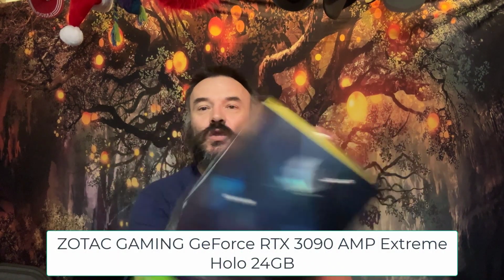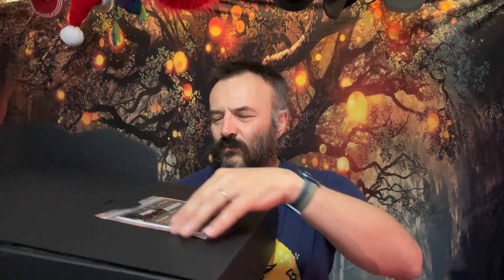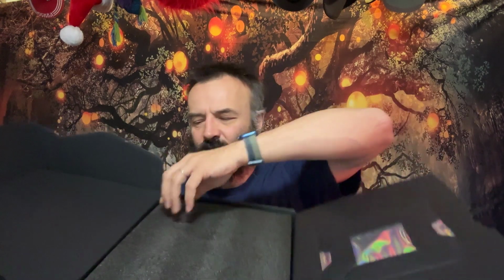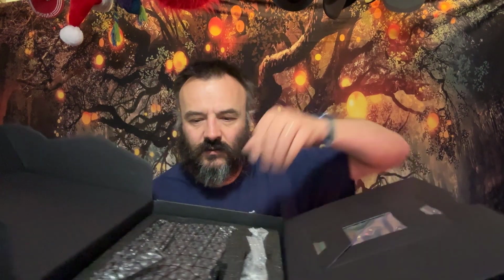Just look how huge this box is. And it's heavy. It's almost the size of a computer. Let's go ahead and see what is inside of this. And what do we have? We have some warranty card, but we don't care about this. And that is our monster. Okay, let's go pull this monster out.